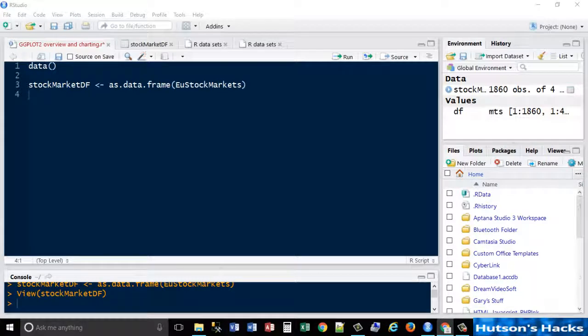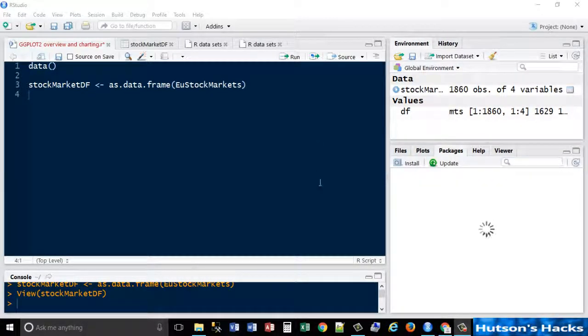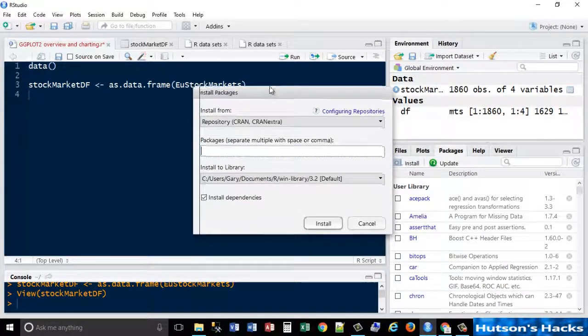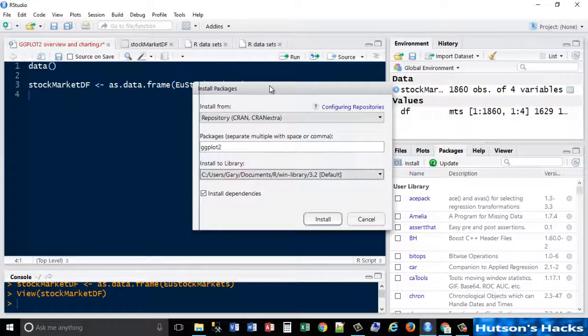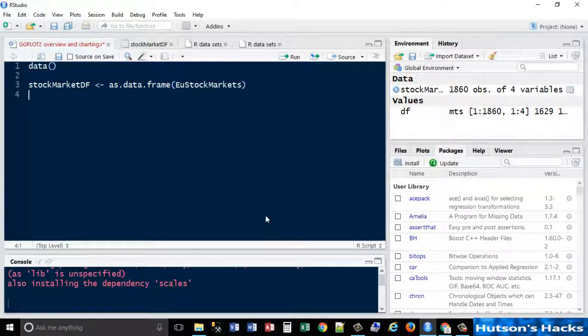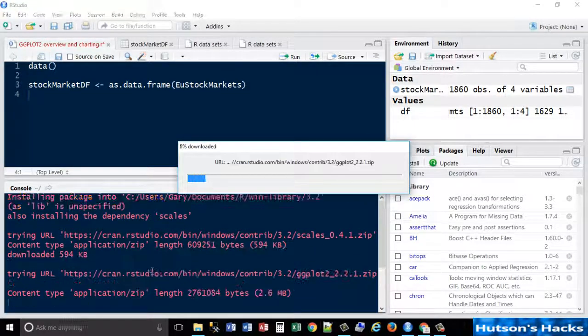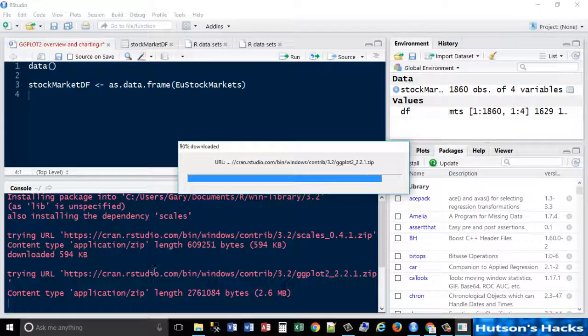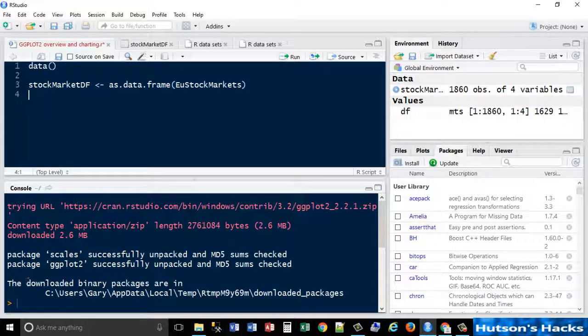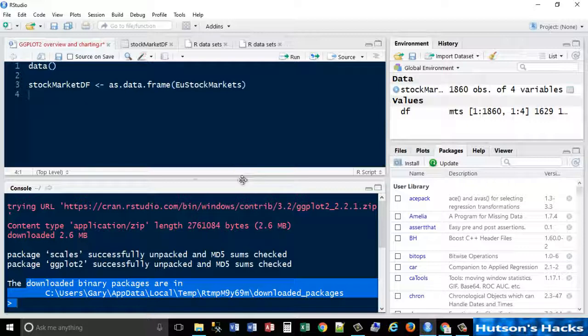So what we're going to do now is use ggplot to visualize. You won't have ggplot installed in your RStudio environment previously, so what I need you to do is install the package. It is ggplot2. As you can see, just let me look at the bottom. This has now been installed. Just wait for everything to finish installing. Yep, this has now been downloaded.